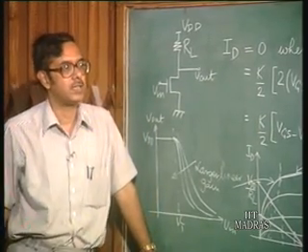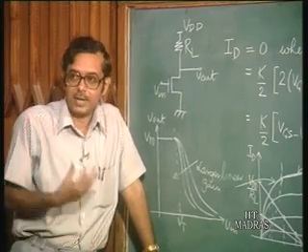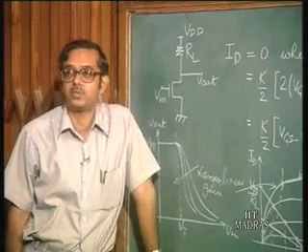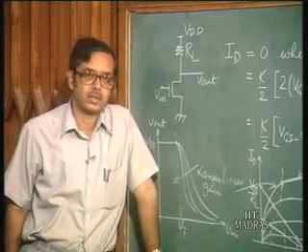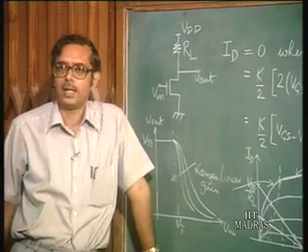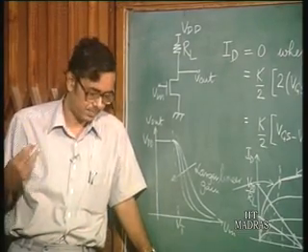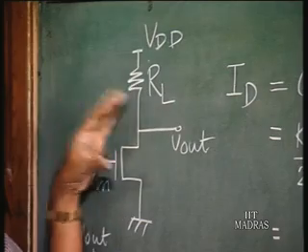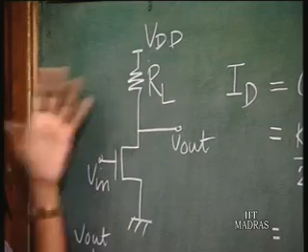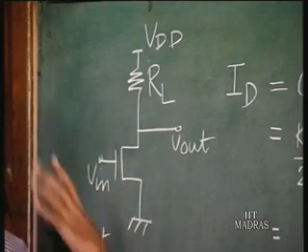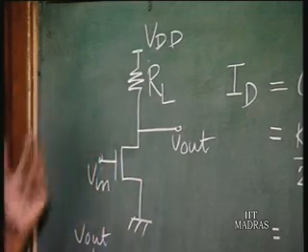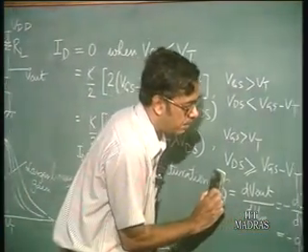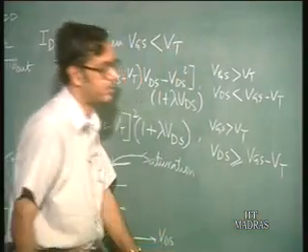But again, as we know, in an integrated circuit, fabricating a resistance is a problem, especially if you want to go for high values of load resistance. It is not advisable. So it is better if you can use an active device as a load. An active device in a MOS based circuit would be a MOSFET. So obviously, people went for a MOS transistor as the load device.